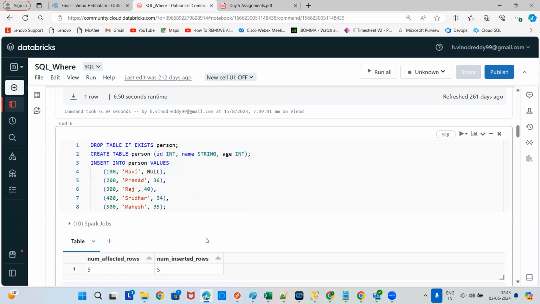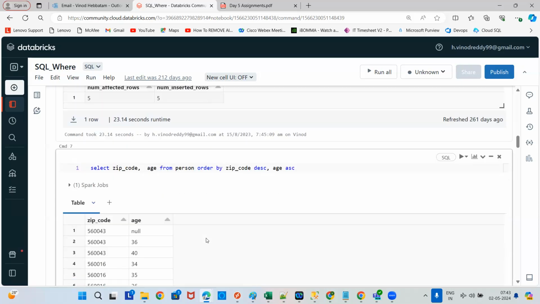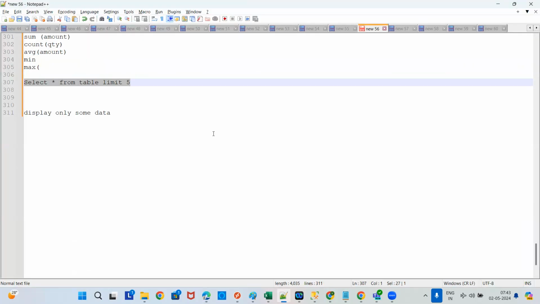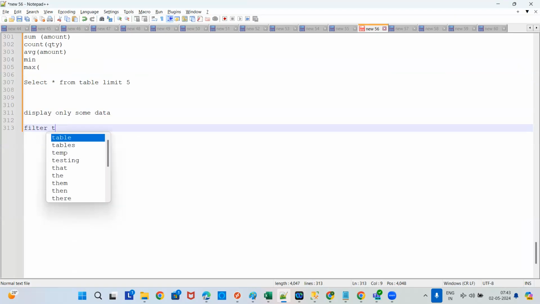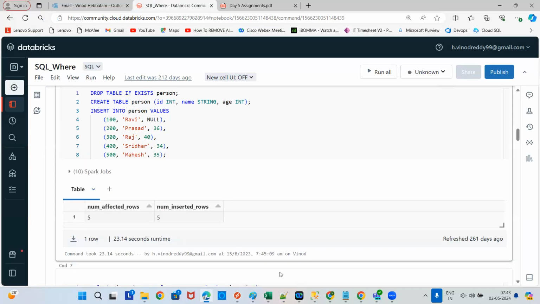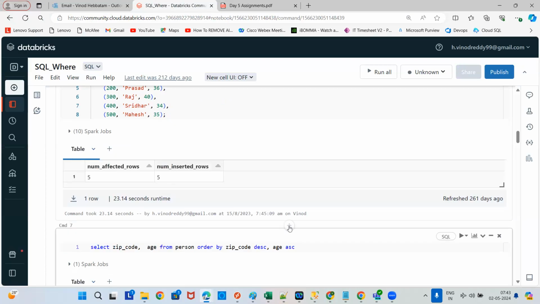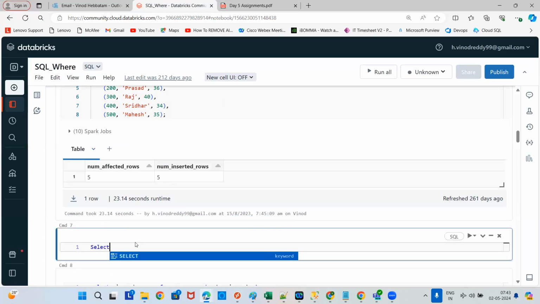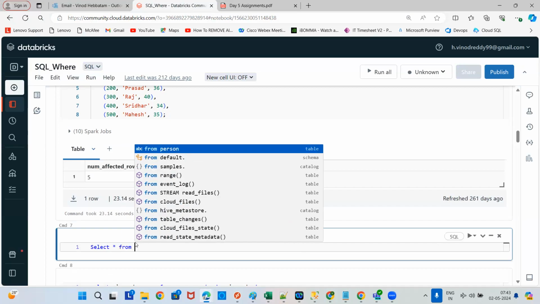Now, let's say I want to filter the data. In the person table, we'll run select star from person and see if I can filter some.